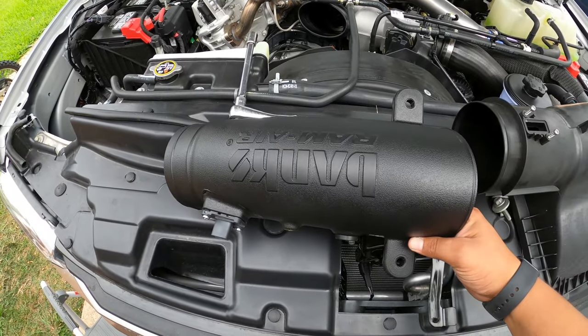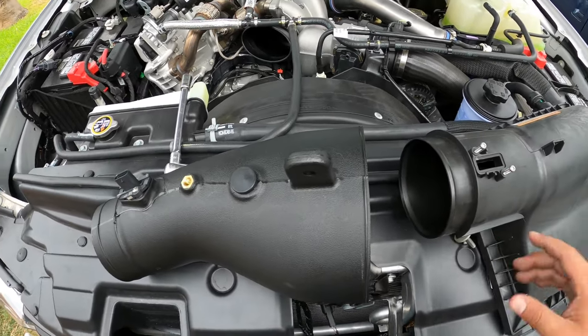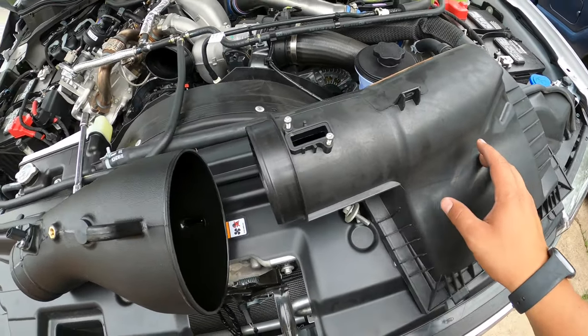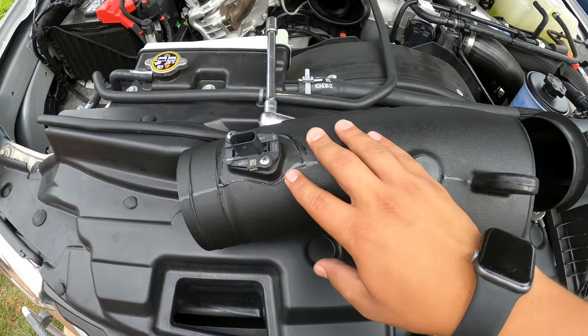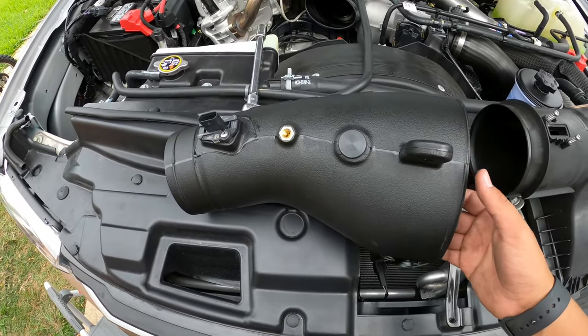Okay, so this is going to be your Banks Ram Air tubing here, or piping rather, but your mass airflow is going to go in there, and it comes out of the factory box. One thing to mention though is that on the Banks, they do supply you with two screws to hold in your mass airflow, so you're not going to use the stock ones, but they pretty much just bolt right up.